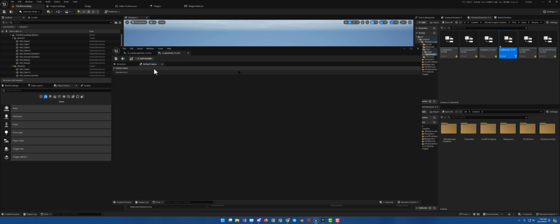Open it up. The very first thing we're going to put in here is the S underscore, what did I call it? Meshes. So we have S meshes TLCOA. Now we're going to come over here to this fancy little number here. We're going to make this one an array.